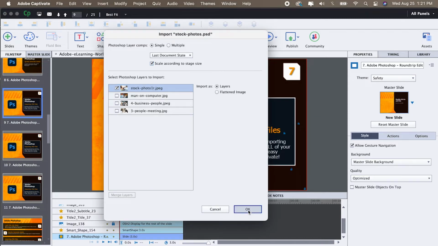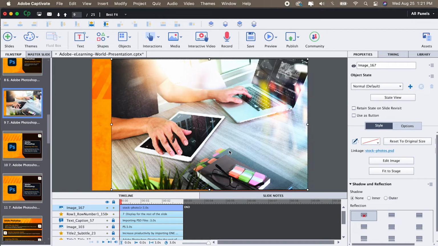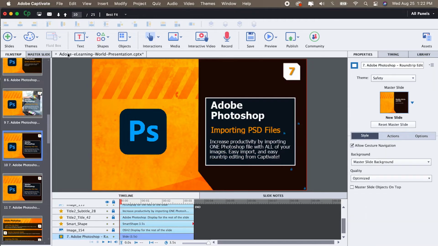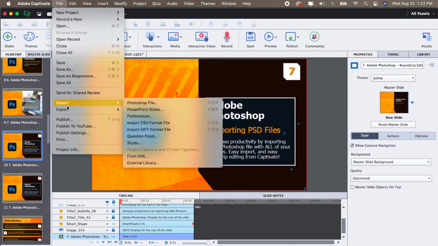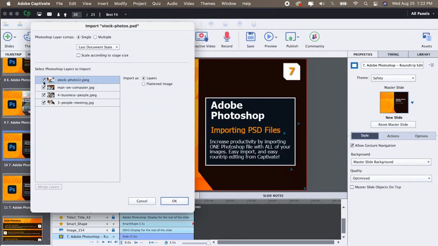I'll press OK. And you'll see the image loads in, just one image. I could press Command left bracket to arrange the order and send it to the back. And I'll go to the next slide. Or I could do File, Import, and import the Photoshop file, select my stock photos.psd, and I can keep all of them selected.